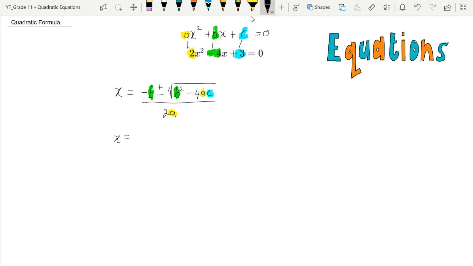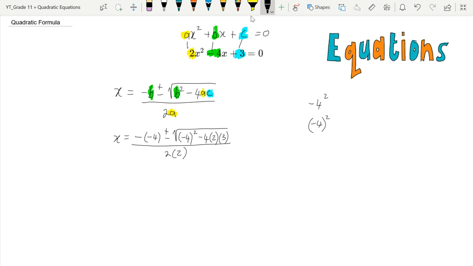We need to show these steps, hey? So we've got negative b. Well, b is already -4. That's a common mistake that I see students make, so watch out for that. We are subtracting b, but it's already negative. It's -4. So that's what it means. Plus minus, and then we've got b that's being squared. Make sure that you put it in a bracket because remember, -4 squared is different than (-4) being squared. Okay, so we're putting that in brackets because the whole b must be squared. Minus 4 times whatever a is times whatever c is, over 2 times whatever a is.